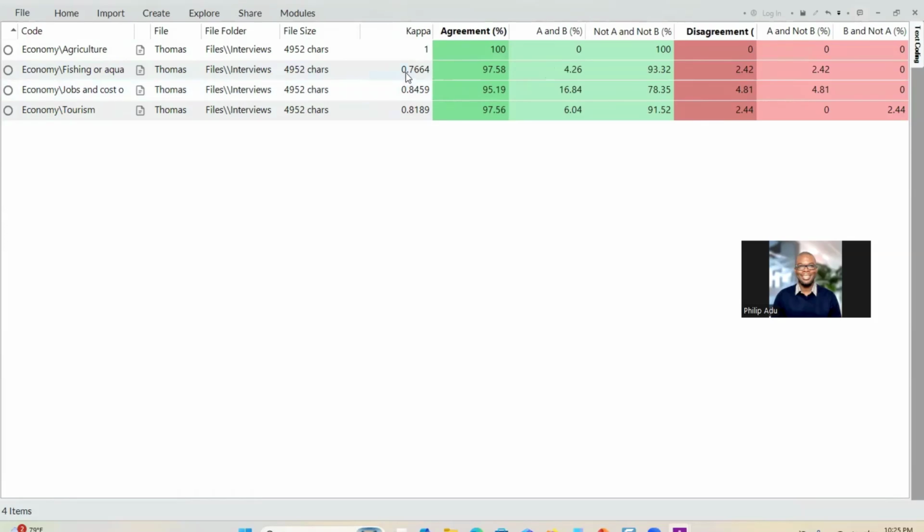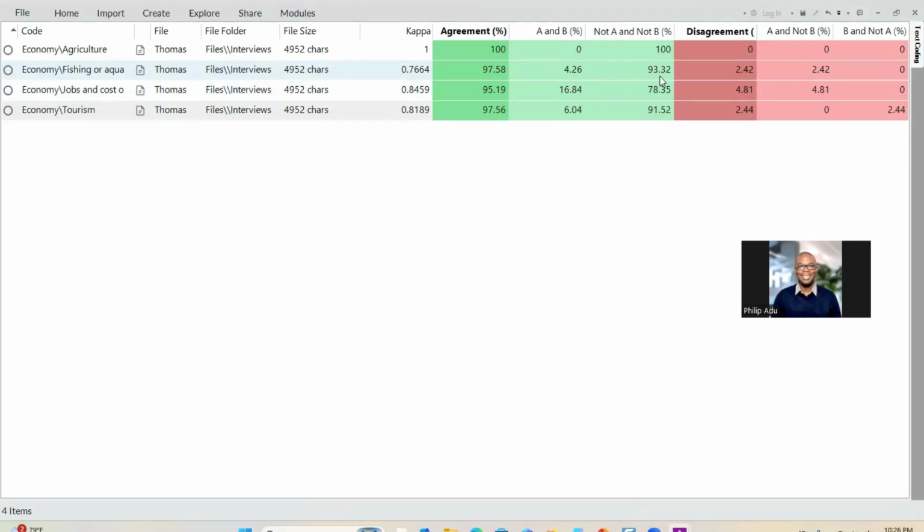So you see that kappa is 0.7664, right? So this means that there's a potential reliability, and the agreement is 97.58, which is very good. The area that they applied that is shared is 4.26, right?